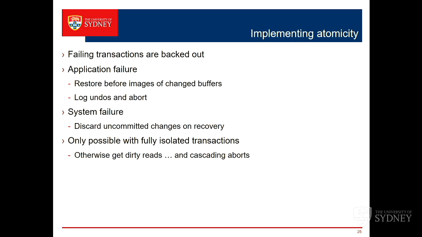And it really only works if I have fully isolated transactions. There's this horrible thing, if I'm reading data which isn't right, it might be undone, then I've used that in another transaction, and then I get cascading problems. And we can get cascading aborts where, oh dear, that backed out, but I've used that, so I've got to undo this one, I've got that, and they're called cascading aborts, and they're not very nice.